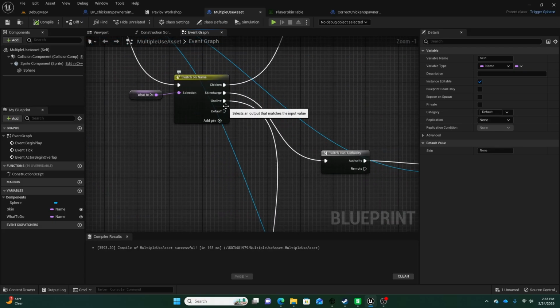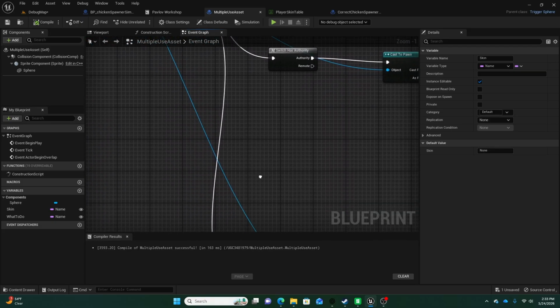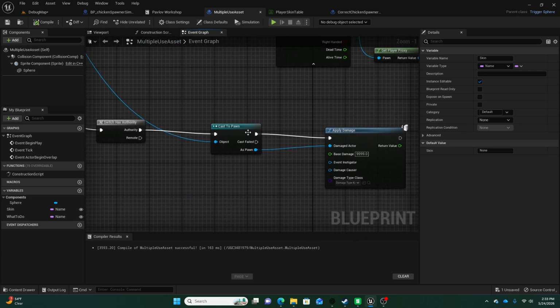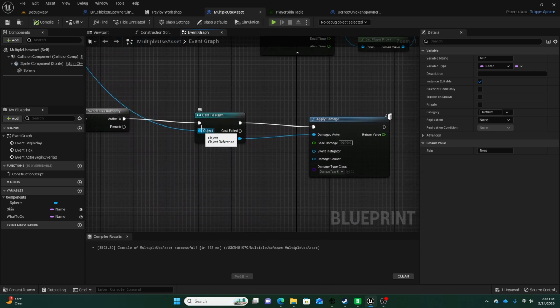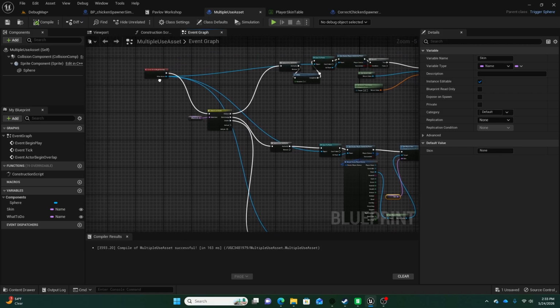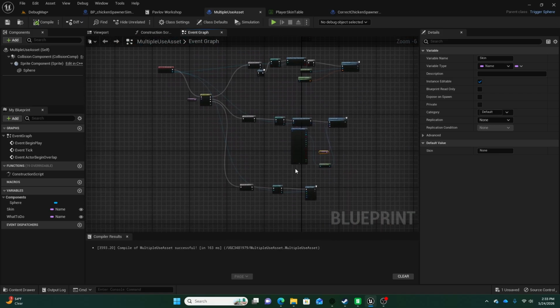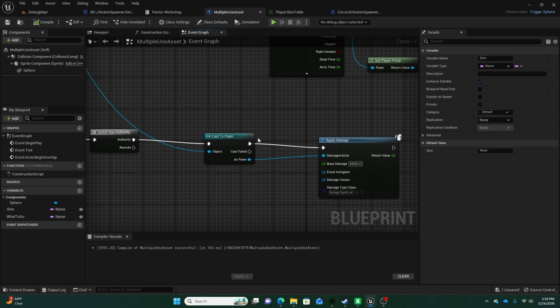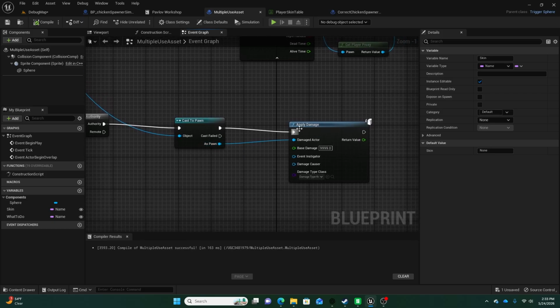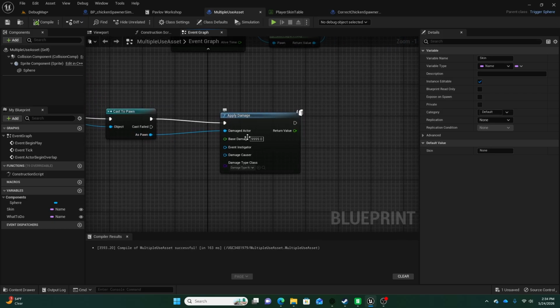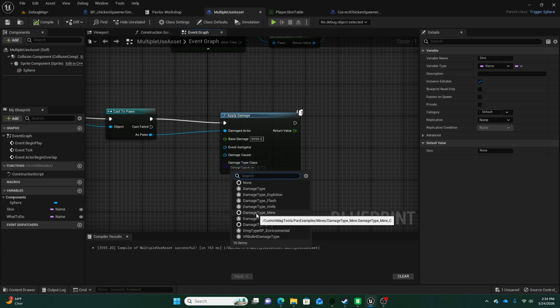And then for the other branch, which was the unalive path, we have a switch has authority. We cast it to the pawn. The object, of course, for this is the pawn. We just want to make sure it's a player, same thing as we've done for the last 2 ones. And then as a pawn, we want to apply damage, which in this case has a target of a pawn or an actor. Thankfully, we could just connect the overlapping pawn, and we will apply 9,999 damage. And the type of damage I chose was a knife. You could do whatever kind of damage you want.